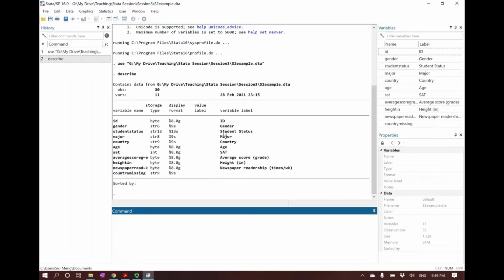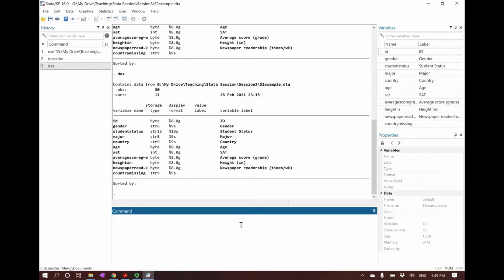Sometimes the variables also have a label indicated, with more description in addition to the variable name. If so, it will also be listed for you. An abbreviation of the command describe is des. If you type and enter that, it will give you the same result.